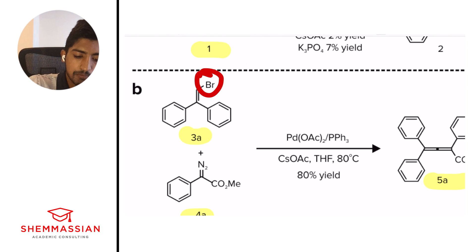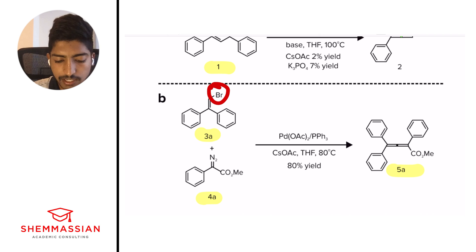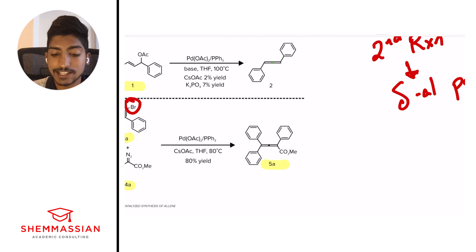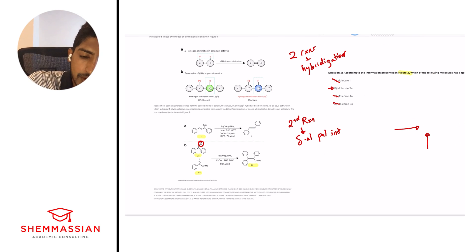Okay. We have OAC. And OAC is nowhere near as good of a leaving group as bromine. Bromine can hold on to the negative charge much better. And so we can eliminate one. And then 4A. This is a really bulky molecule. This N2CO2ME can't really hold on to that negative charge well because it's a little bulkier. And honestly, a little more electrophilic. It'll want the attack as opposed to anything else. So we can eliminate molecule 4A. 5A, I don't see any sort of leaving group. There's nothing. It looks like a very stable molecule, so we can eliminate molecule 5A as well. And right away, we know, based on this, that molecule 3A is our best leaving group. And this, we honestly didn't even need to eliminate the other answer choices. When we think of good leaving groups, we should look for very, very strong electronegative elements. And in this case, bromine is a very, very common one. And so we know that that one stands out. Great. And so right away, we're 2 for 2. Keep it going.